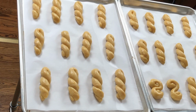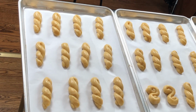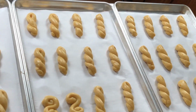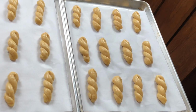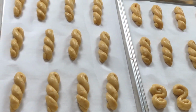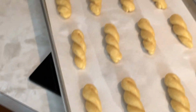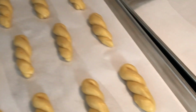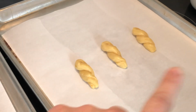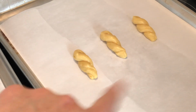Okay guys, here they are. It made 4 dozen cookies. I had a little bit left over, so I made Shuey a few too, because he loves these.